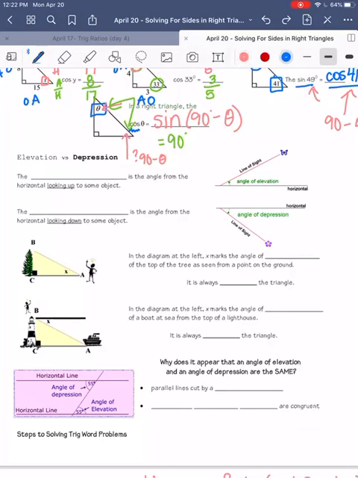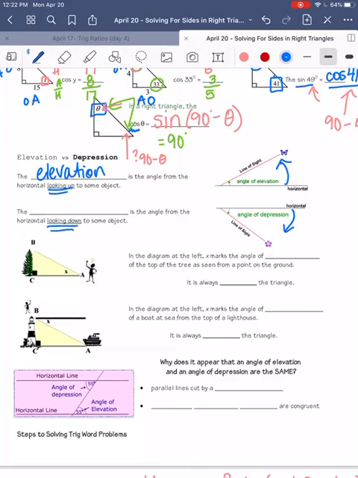Okay, so the first thing we're going to talk about is the difference between elevation and depression. So if you think about angle of elevation, think about an elevator or escalator. If we elevate, we're going to be looking upwards, okay? Then the angle of depression might be kind of how some of us are feeling right now, not being able to see our friends or go out in the real world. I know I feel like that sometimes. Depression means we're feeling down. So it's also looking down.